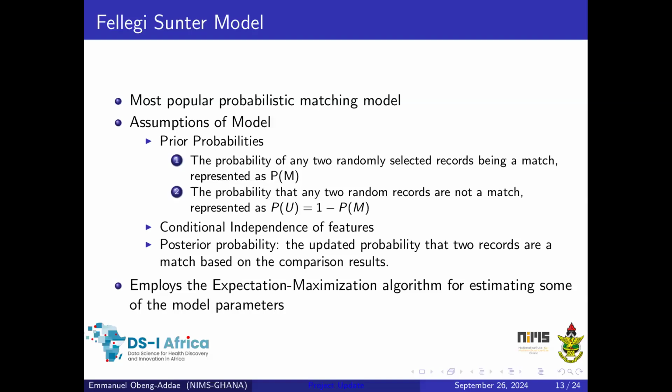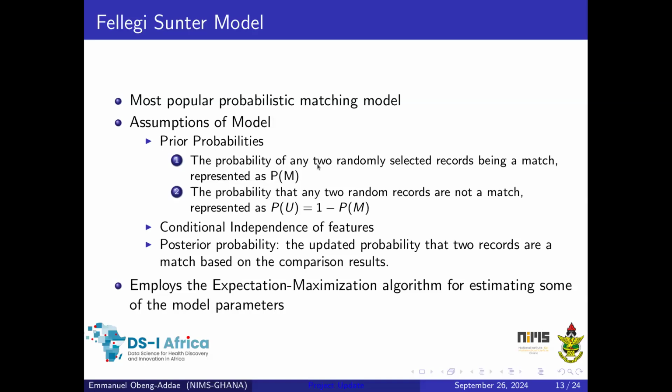So every feature that's selected for comparison in this model must be independent of the other. For instance, if a data set has two columns, one that has just the first names and then another one that has full names, we cannot use both of them for comparison, because the column that has the full names already has the first names in there. So we can't use both of them since they are dependent on each other.